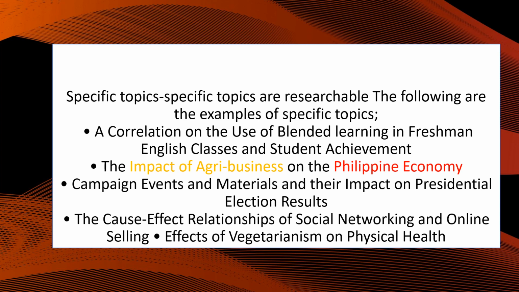Kung titingnan natin, the impact of agribusiness on the Philippine economy. So, meron tayong settings, local, which is, papag-aralan natin ay ang Philippine economy, and the impact of agribusiness. Okay, yung ating problem, impact. Ano ba yung impact ng agribusiness? So, yung papag-aralan natin dito ay yung mga tao na sila ay nandoon sa agribusiness world. Okay, so yun siya. So, kompleto yung ating content ng ating research. Capsulized siya.